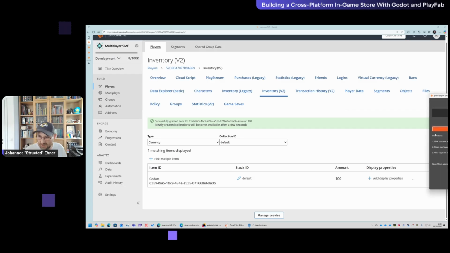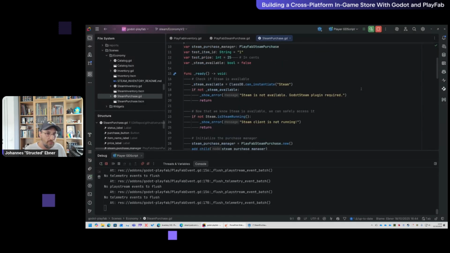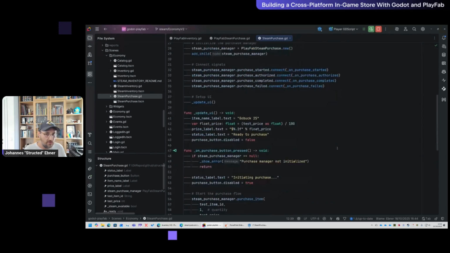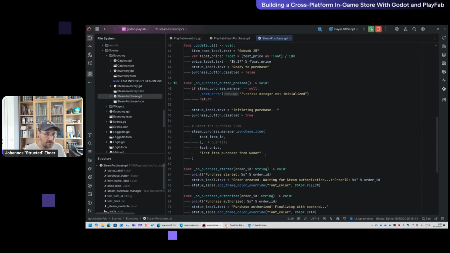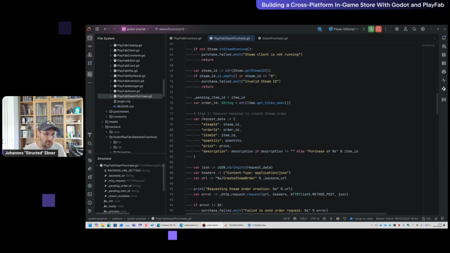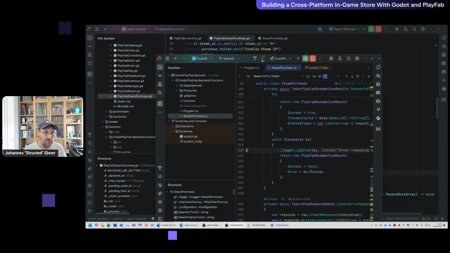So you can see a little bit of that aside. In the meantime, we can maybe look at the code a little bit. As I said, it's initiating this in the client. So once we've started that, purchase button started. So we send the purchase item request here with the item ID, how much, and the price. And then we send the request data to the Steam backend or to our Azure function, which actually runs over here.